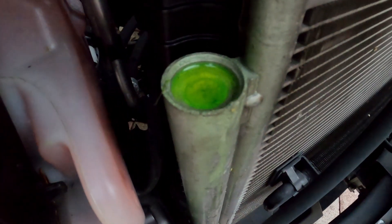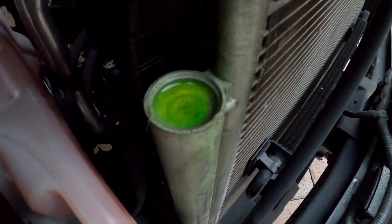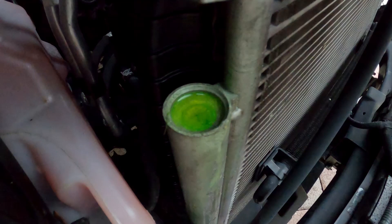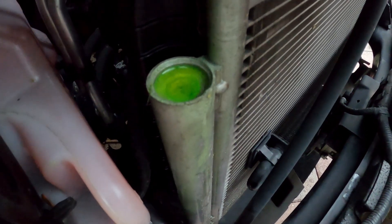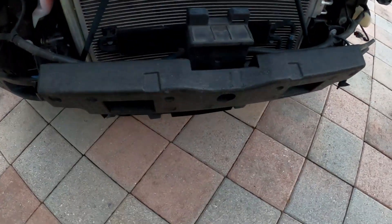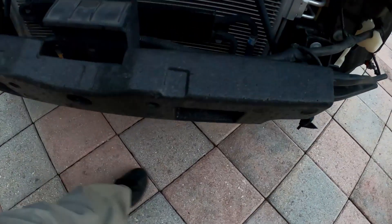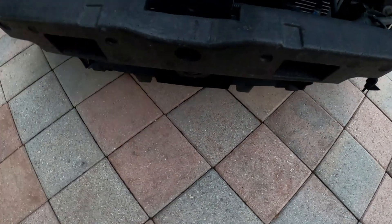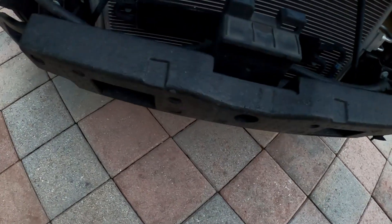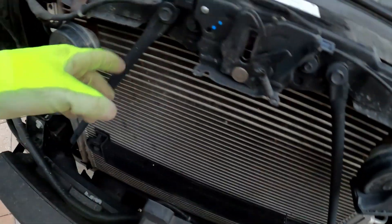Now this is off. This is where the leak is coming from — right around this side here. When you turn on the AC it starts gushing out. It looks like that weld there wasn't done properly. Now that the bumper is pretty much off — just a piece of advice: the bottom of the bumper got a little scratch. I did this by myself, so try to put something on the bottom just in case the bumper falls and gets scratched. A couple scratches on it — not too happy about it, but it is what it is.